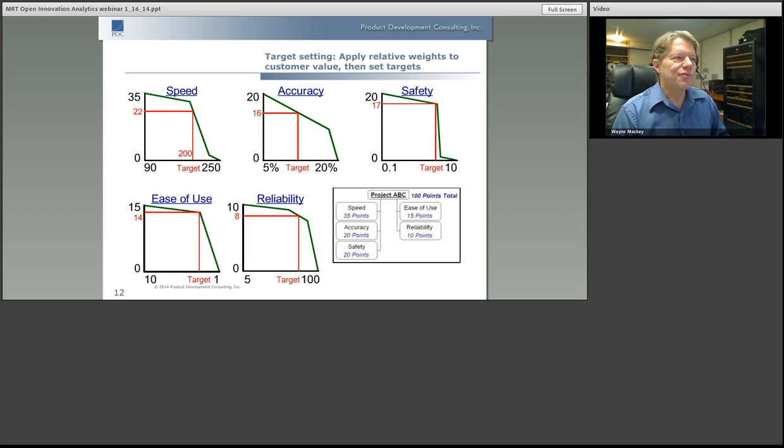What's important here is that if we set our targets as close as we can to the left, which is the best, then we can aim at how much customer value we can get out of each one of these. You'll notice that on those that have very sharp corners, we've set them right at the corner so that we can achieve the highest level of customer satisfaction or value by not having the strongest specification in doing it. But there's still problems here. So if this is the outside viewpoint, this is how the customer views it and what our target is for our specification, if you will, inside our company.